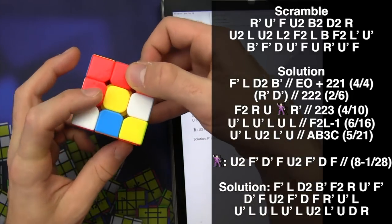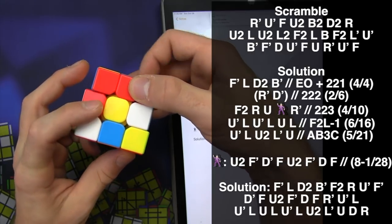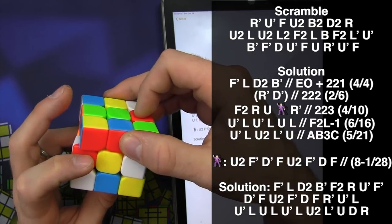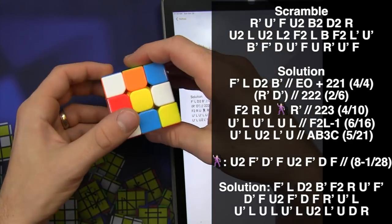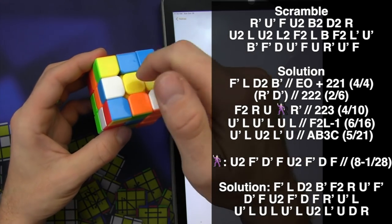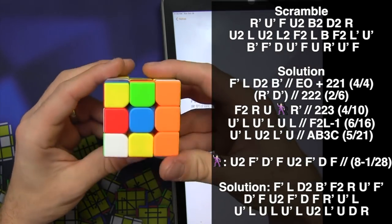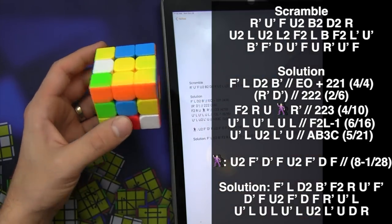So with 6, what I did was first an F prime, which solved these three back here and made this one bad. And then I did an L, which put that there, a D2. This is D2 because this is the D face, and then B prime. And not only did that orient the edges, but it made a nice little 2x2x1.